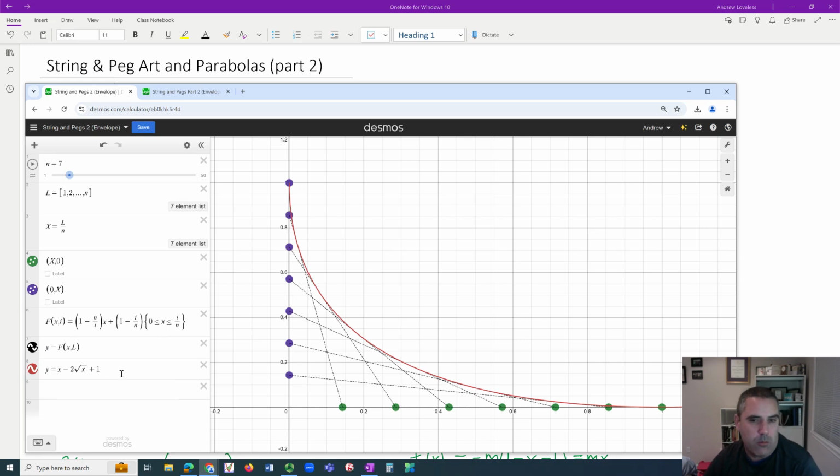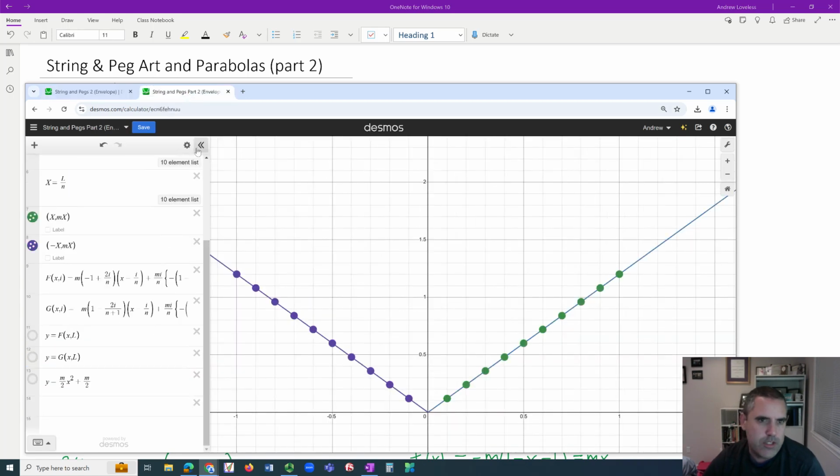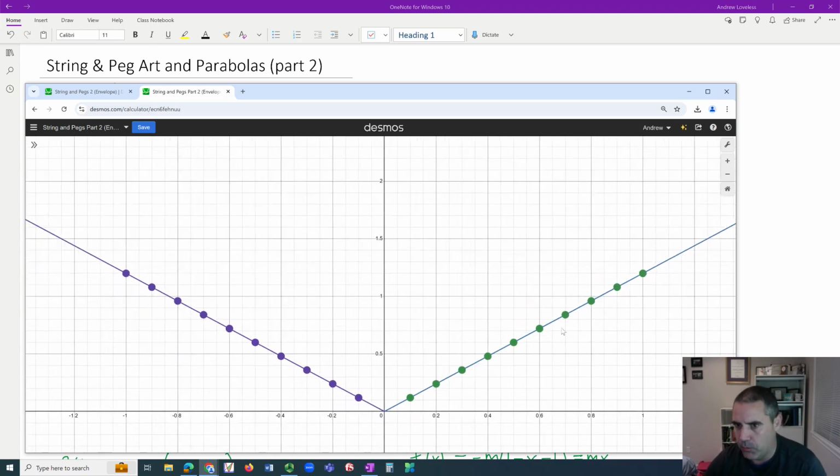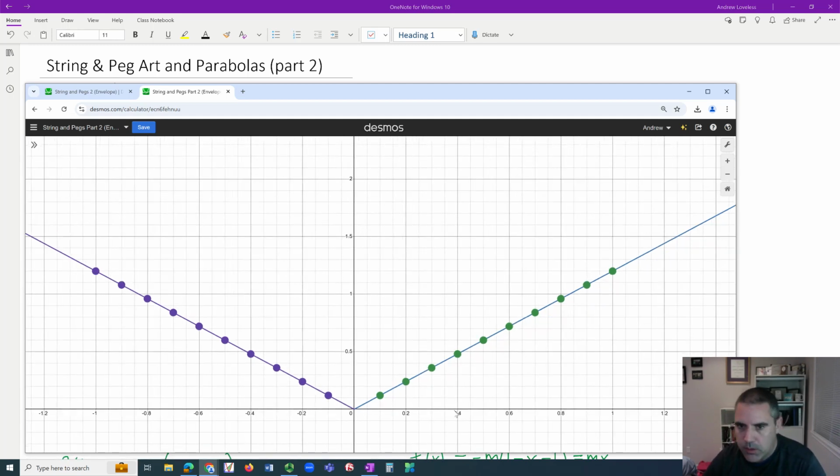So my next thought was, this doesn't look like a typical parabola in terms of the x and y coordinate system. So I wanted to see, could I get a vertical or horizontal parabola? So I rotated things a little bit. And I thought a reasonable next step would be, what if you had a line of slope m and a line of slope negative m? And there's other things we could do. What if the slopes aren't the same? What if they don't go through the origin?